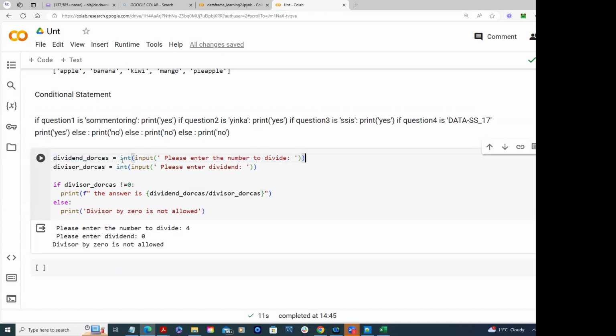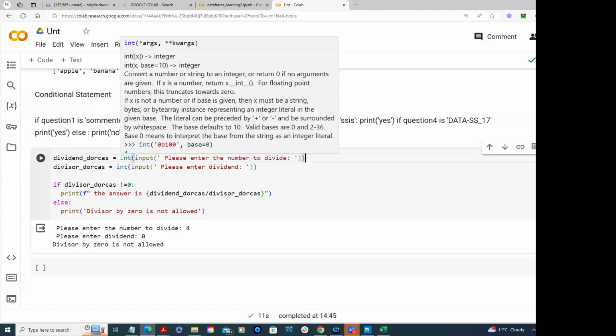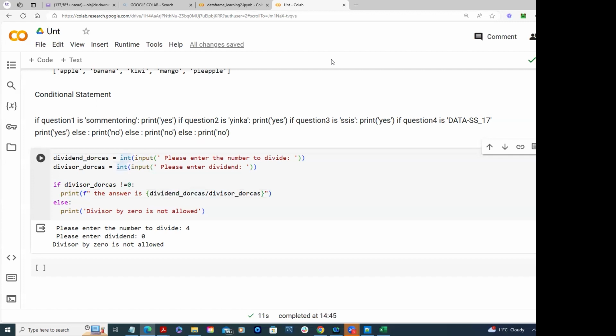So in this case now, I'm just giving an example, maybe it's a bit complex, but in this case, we have inputs. Please enter the number to divide. Which number do we want to divide? We already know our numerator. We have a numerator and denominator. Our numerator is the value at the top. Denominator is the bottom one. So we're thinking about numerator now as the number to divide.